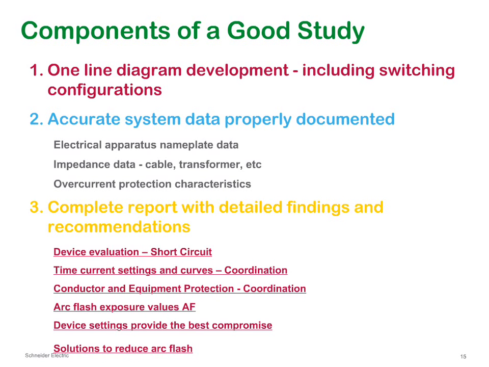So we recommend that you have in your specification a short circuit study, a coordination study, and also the arc flash study as we discussed here, and make sure that the supplier is going to evaluate device settings to see what compromises need to be made in order to reduce the arc flash energies, and also see if the supplier would recommend some solutions to reduce the arc flash energies in those places where the level of energy makes it impractical for the worker to perform their tasks.